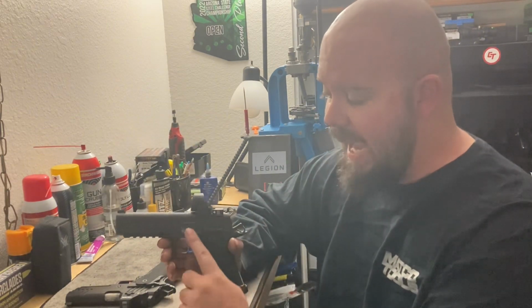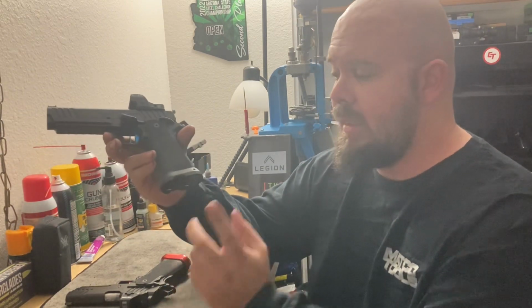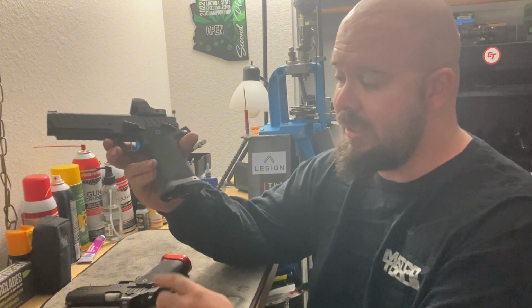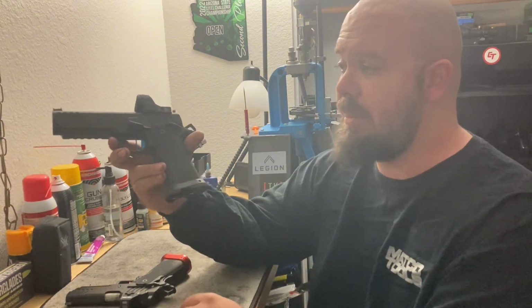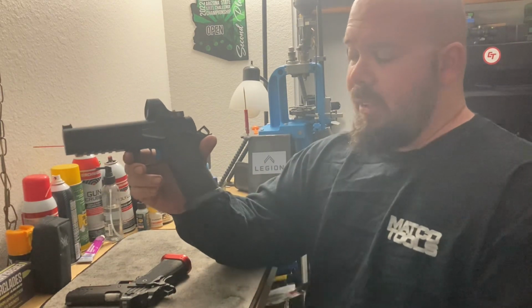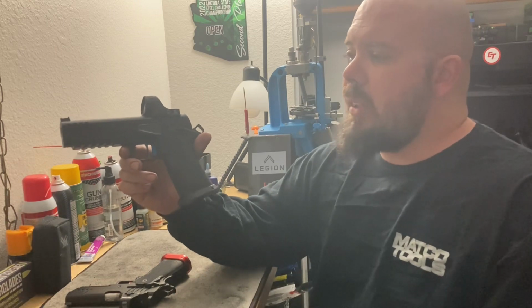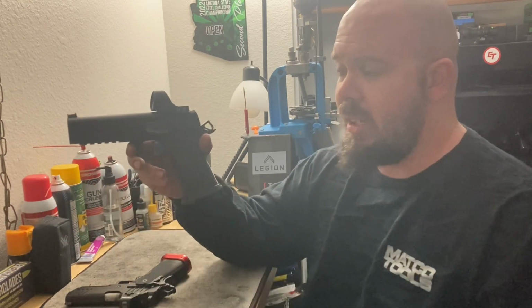I do have the Atlas thumb rest, the Atlas flat X trigger, and a Dawson Precision magwell. I do like it. I blended it in a little bit. Back when the Prodigy first got released, I bought this and had to add and fit all these parts in. Not too much work though. Other than that, this gun's smooth. The slide to frame fit and finish on it was really good.